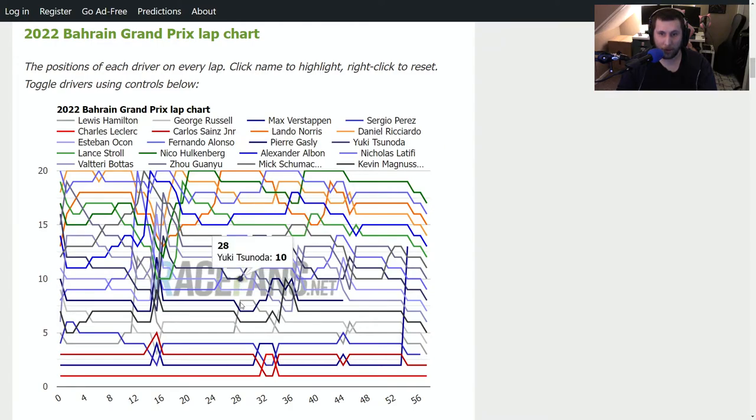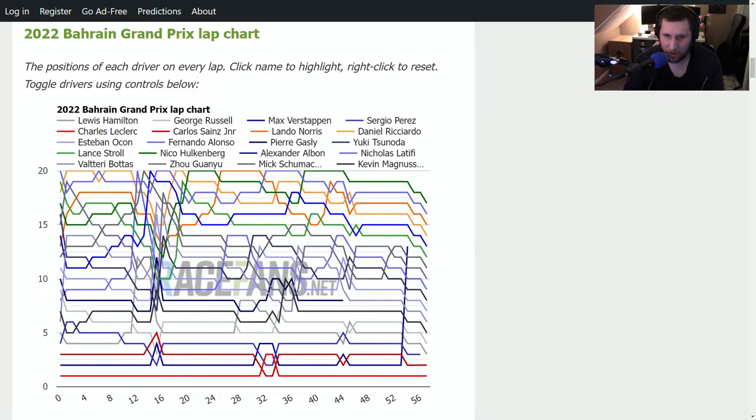Horrible call on going to hards. Like no increases, performance was garbage. Lost quite a few places and then kind of crept back up on mediums, did pretty well, and then had to pit again around the safety car window. Finalized, went on softs, and as everybody else was pitting after him, he was able to make those places up, and then with all the retirements, somehow found his way back up into 9th.